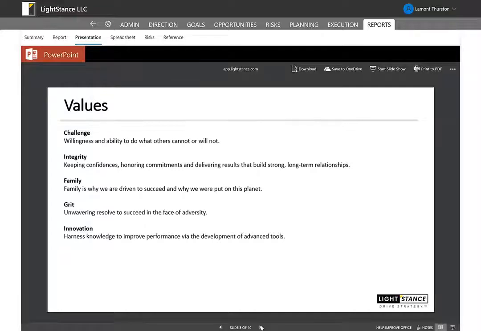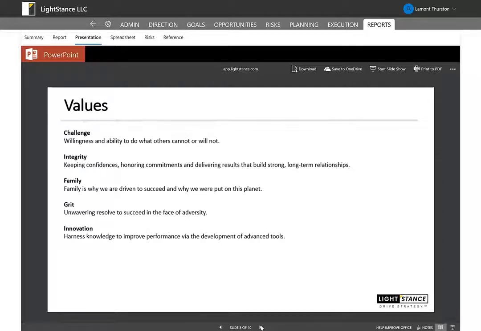From there, we look at how do we create projects to deal with those risks and to take advantage of those opportunities. And with the team, using prioritization and financial analysis, which ones should we actually execute? And then let's give visibility. Let's be honest with ourselves and say, are we getting the job done or are we not? In a nutshell, that's what the Lightstance platform provides.